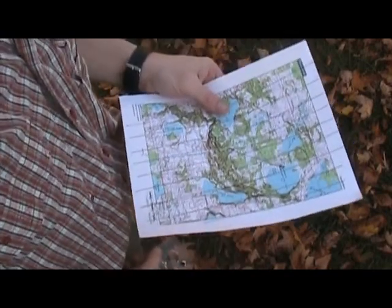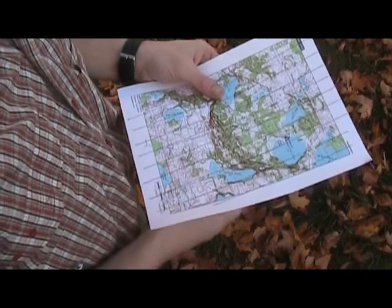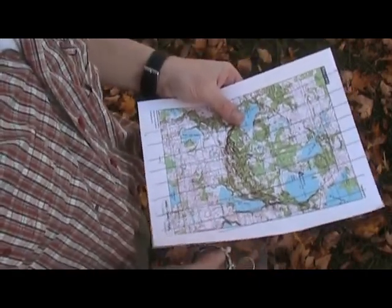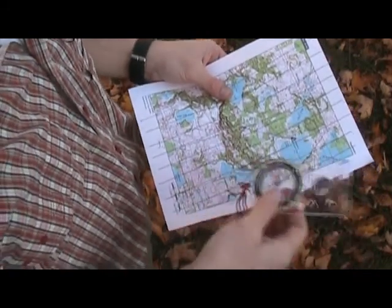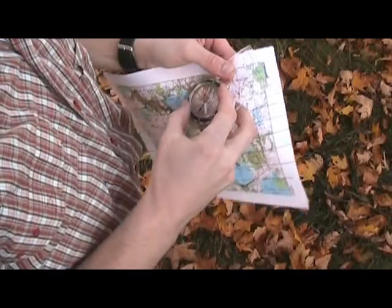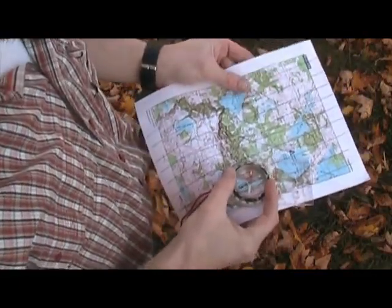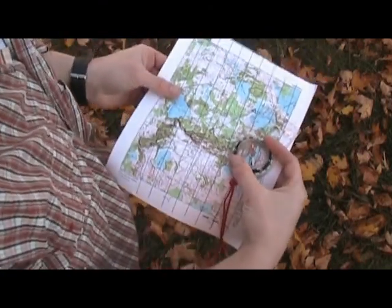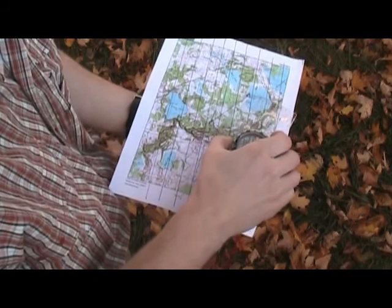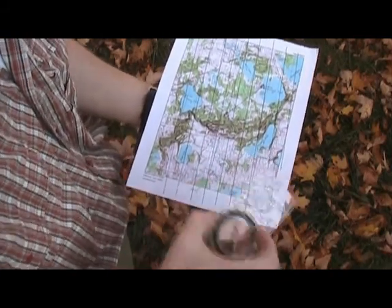I mentioned not liking the orient the map method, and this is why I'm going to show you, because I happened to be on a nice sturdy log that wasn't moving, and now I'm going to try to do this in the field. So I got to go ahead and orient the map again. I line up my meridians to my magnetic lines. I turn until I box the needle. Now my map is oriented to the landscape, right? And obviously you've seen that the map already moved on me, so I got to do it again.